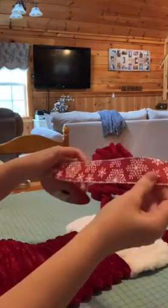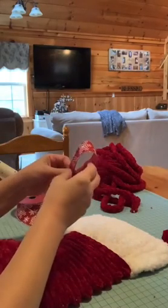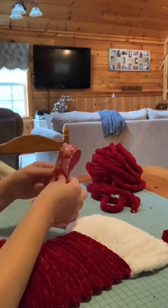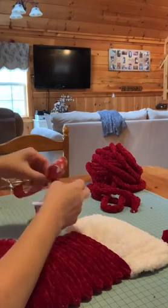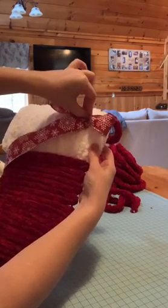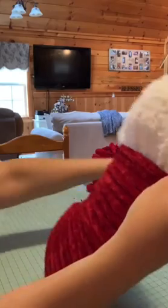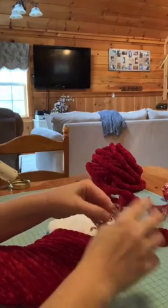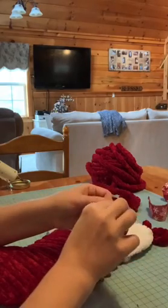Or you can make a tiny bow. With another one I did, I made just a very simple little bow and put it up in the corner. Now this is not fancy. It's simple. Pinch it together. You can make your tails, or you don't even have to have tails. You can just put it up there in the corner. You can glue it on there, or you can take a chenille stem and put it through the yarn. Or you could take what you got off of the tinsel, clean all this tinsel off of it, and glue this on there.